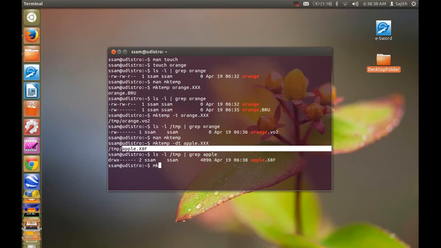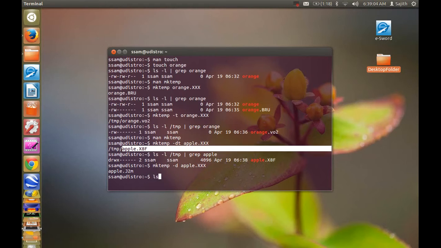So at last I would like to show you how to create a temp directory inside the current folder. That's the current folder in which you are working at. That's going to be apple.xxx. It has just created a directory named apple.j2m inside the current folder.